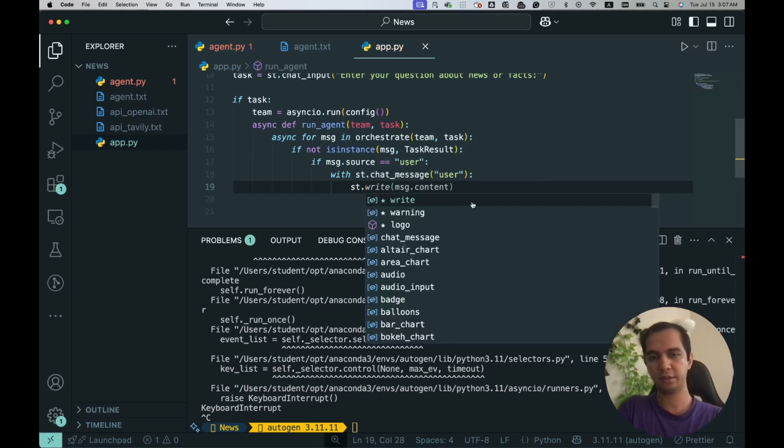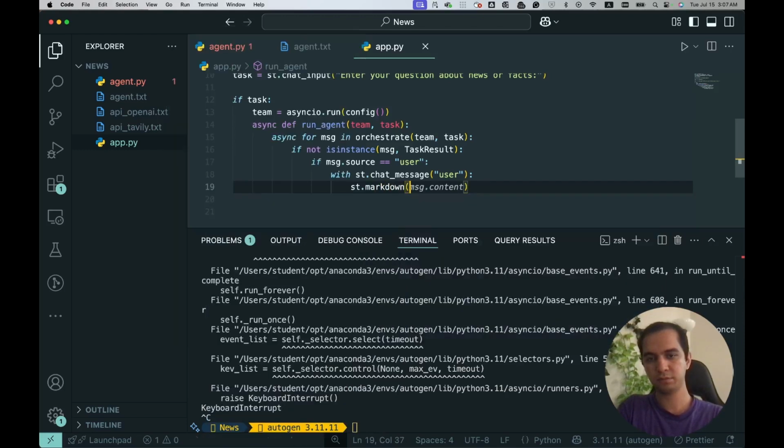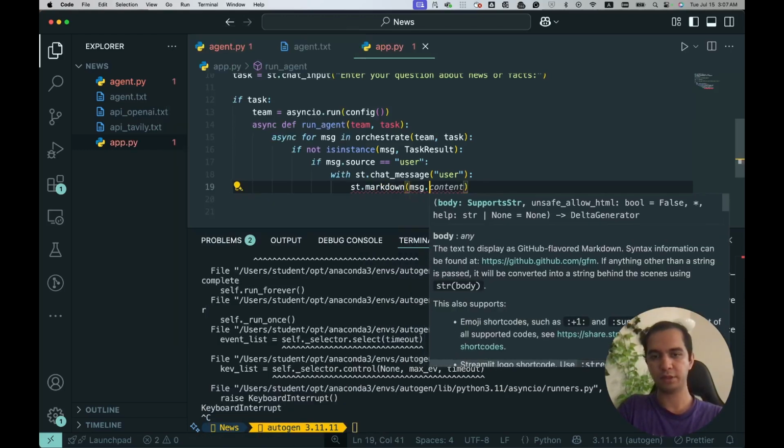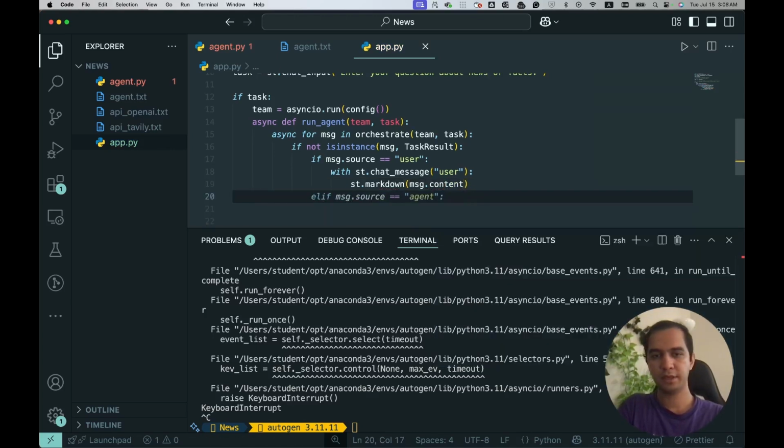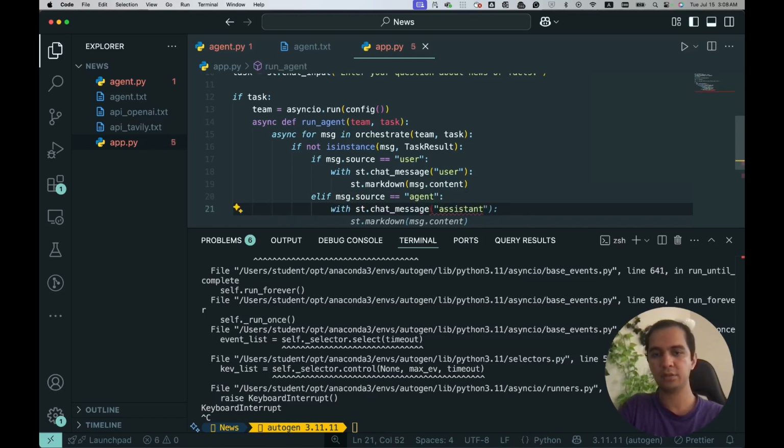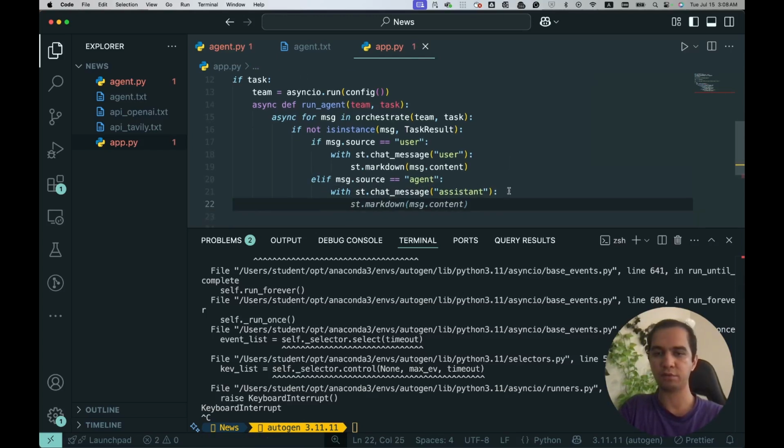So sc.markdown message.content. And else, if this is coming from the agent, similarly with sc.chat_message, I want to display the avatar for assistant.